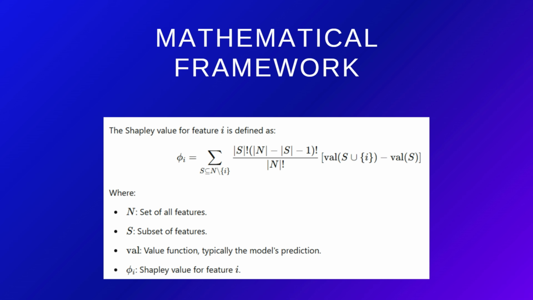So how it all fits together here, the SHAP value formula is designed to ensure fairness and completeness. Each feature's contribution is proportional to its marginal impact averaged across all possible subsets, and the sum of all Shapley values for a prediction equals the total difference between the prediction and the baseline value. So, this framework guarantees that the attribution of feature importance is consistent, rigorous, and interpretable. And I hope that page is okay.